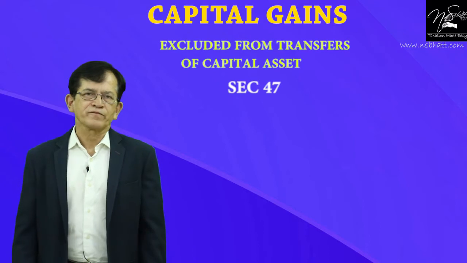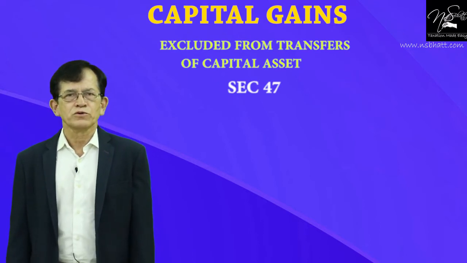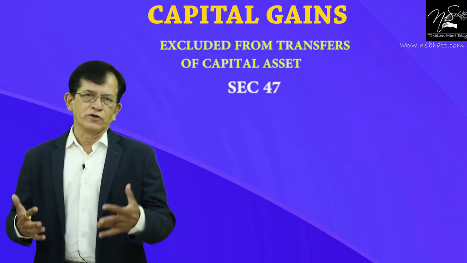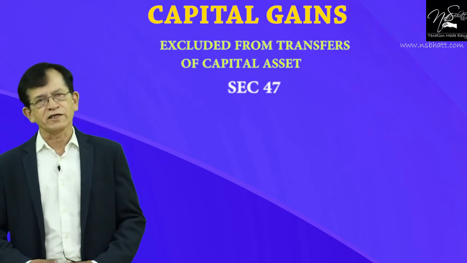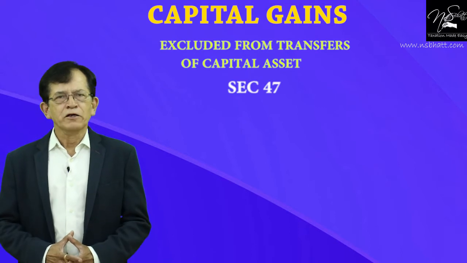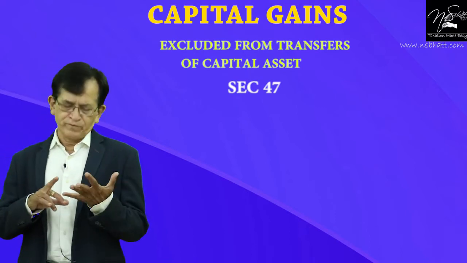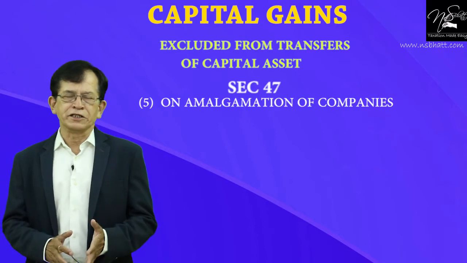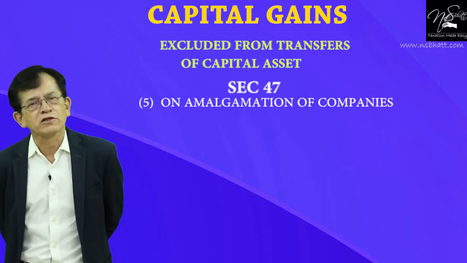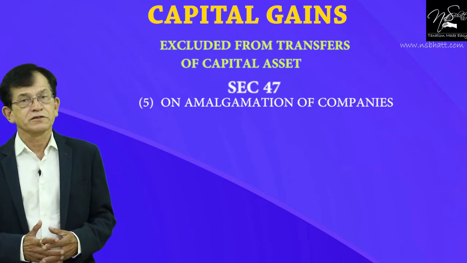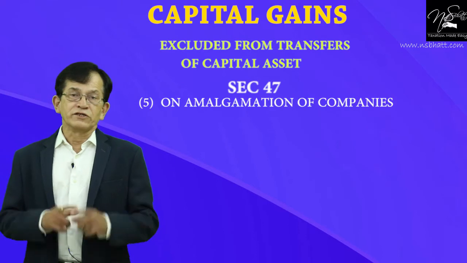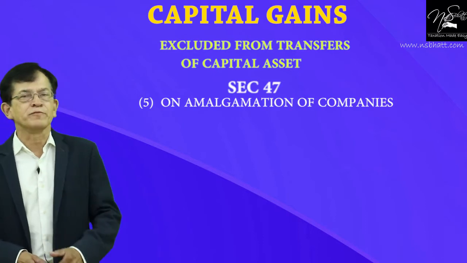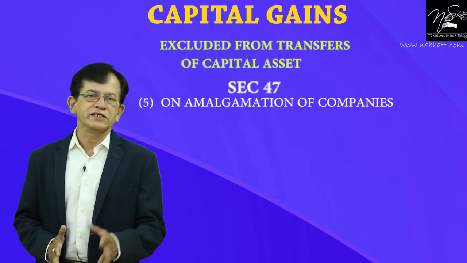Under section 47, we were going through the various items that were really and technically transfers, but we said no, it will not be considered as transfers for the purpose of capital gains. Let's come back to those transactions. Number 1, amalgamation. In an amalgamation, when an amalgamating company transfers its assets to the amalgamated company, it will not be regarded as a transfer so long as one condition has been fulfilled: that the amalgamated company is always an Indian company.